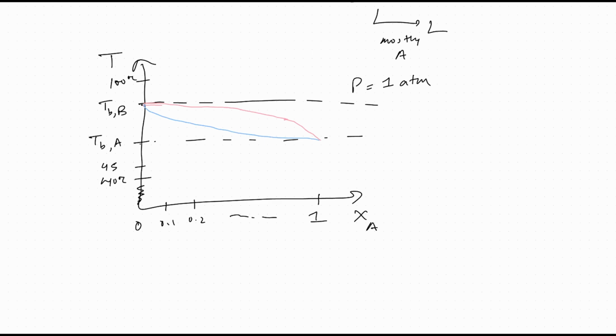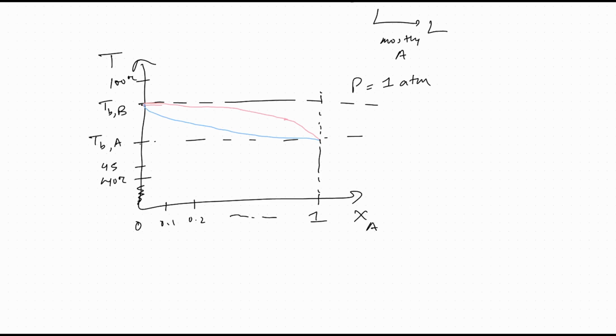And so basically the way you read this is for a given composition, you can tell whether you are in the liquid, in the vapor, or have a two-phase situation going on. So again, if I have 100% A, this point is a liquid. This point is a liquid. But as soon as I cross the boiling temperature of A, now I have a vapor. Same thing with B, but it's in between that we really, really care about.